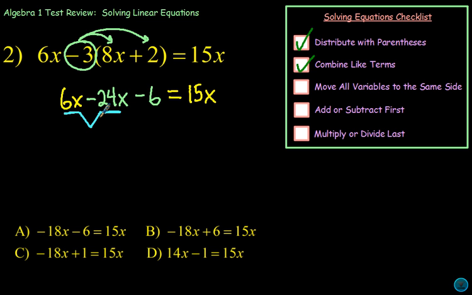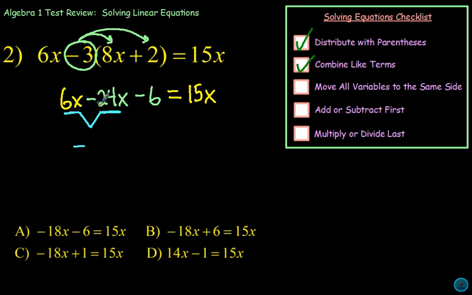those 2 together. Now when I look at this, and when I think of combining, I think of 2 teams. I think of a positive team and a negative team. So if I look at this and I kind of think of sports, right, because at some point we've all kept score, whether it was in a game, sports, something like that. So think of this idea of that's saying that there's 6 positives and then there's 24 negatives. Well, and then I would ask myself, well, what do I have more of? Do I have more positives or do I have more negatives? Well, I have more negatives, so I know that the answer would be negative.